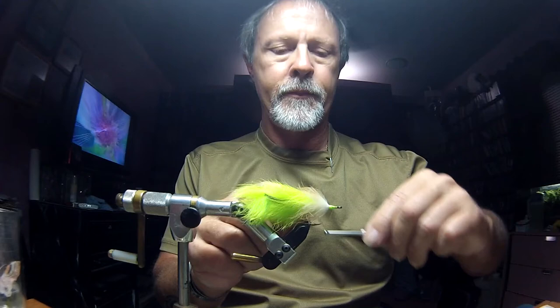And this is the monotonous part. I usually start with my 6-aught or my 3-aught thread. And really the only way you can get a really good smooth head is switch over to the thin stuff, the 6-aught. I'm going to whip finish this 3-aught. Okay, now for the 3-aught, or 6-aught. Get her started.